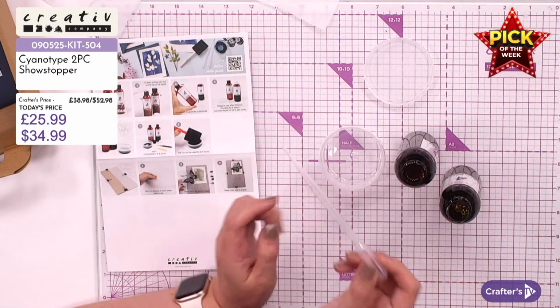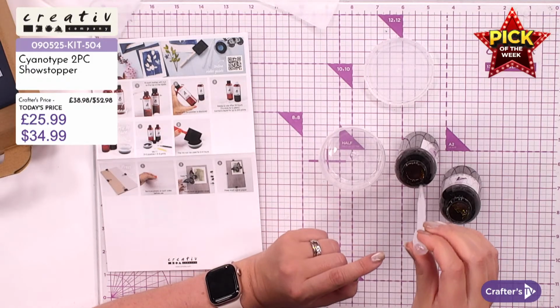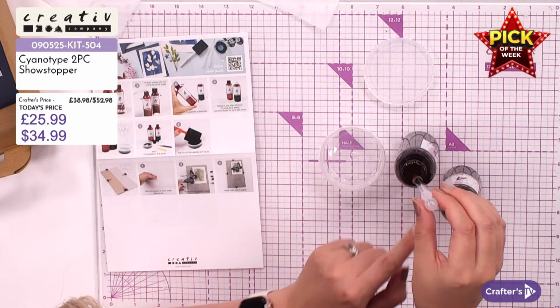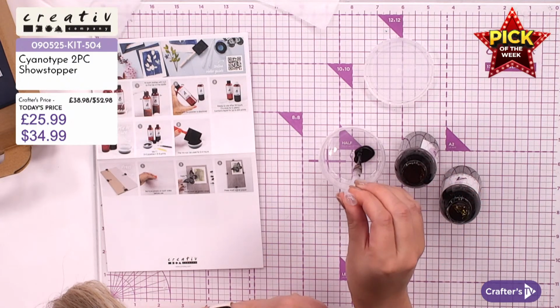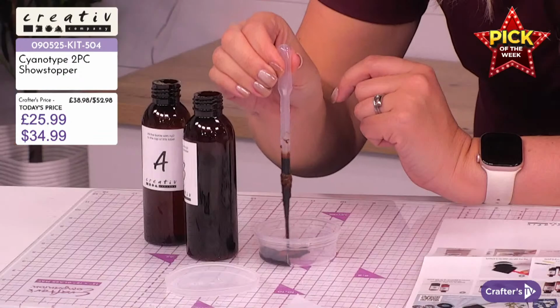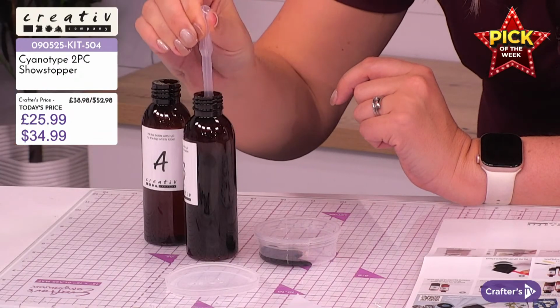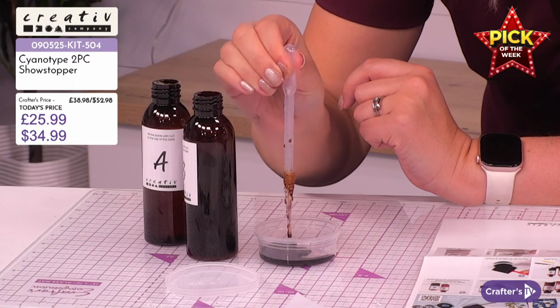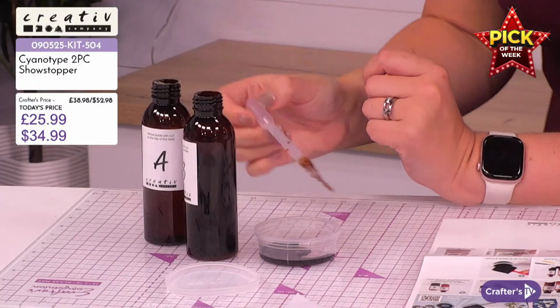Are you ready? Yeah. Because you get the pipette, we're going to mix 3 pipettes worth, okay. So I'm up to 2 ml there, so we're going to go 1, 2. Sue's just said the only downside with this kit is we need the sun and we live in Britain. Well, get it now, Sue, because the weather's good for the next week or so, so you'll be able to use it.